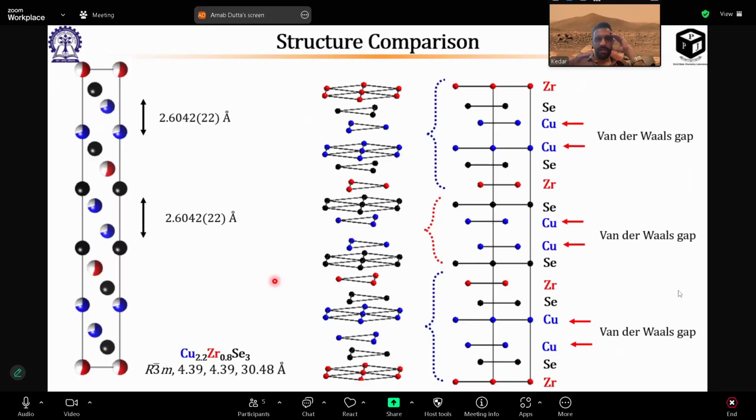Yeah, that's right. So the way to do it perhaps is if you already have the structure from single crystal, then you can solve the powder and say yeah, it matches what it is. Actually, that is what we have done for the compound, of course, once purified. I understand.